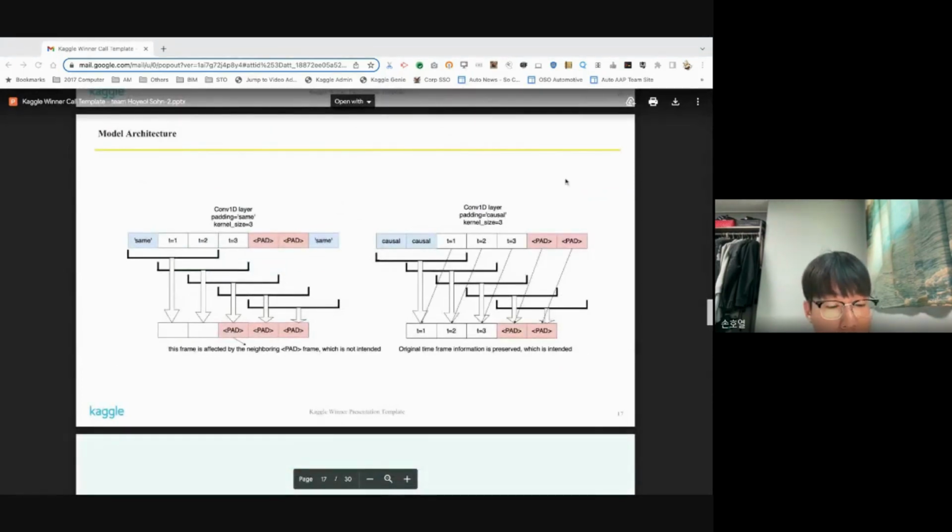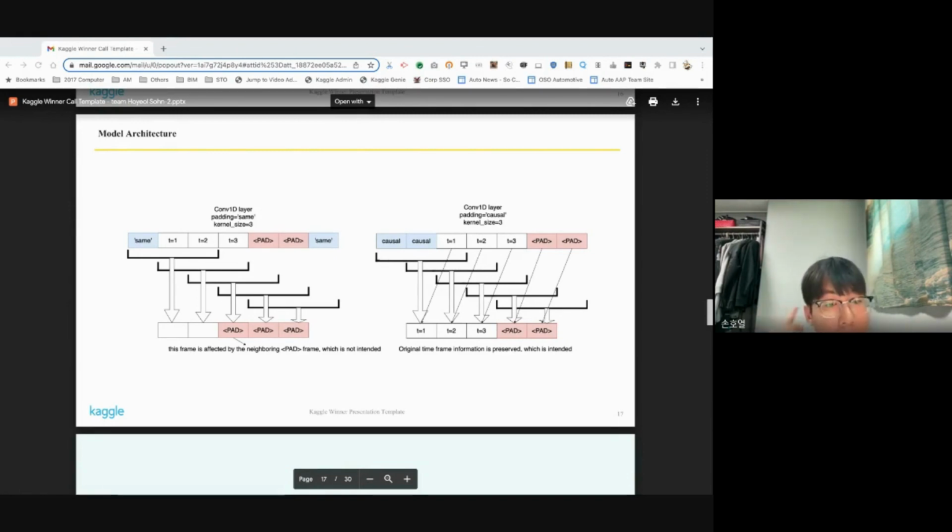And for accurate masking support, our model operations must be able to ignore the padded time frames. Here we assume that padding only occurs at the end of the input. The easiest way to implement masking in time series data is to maintain the time frame information of the input sequence. Simply, if you prevent operations at a time frame from referencing data from future time frames, the index of the time frame that should be masked remains the same, making implementation straightforward.